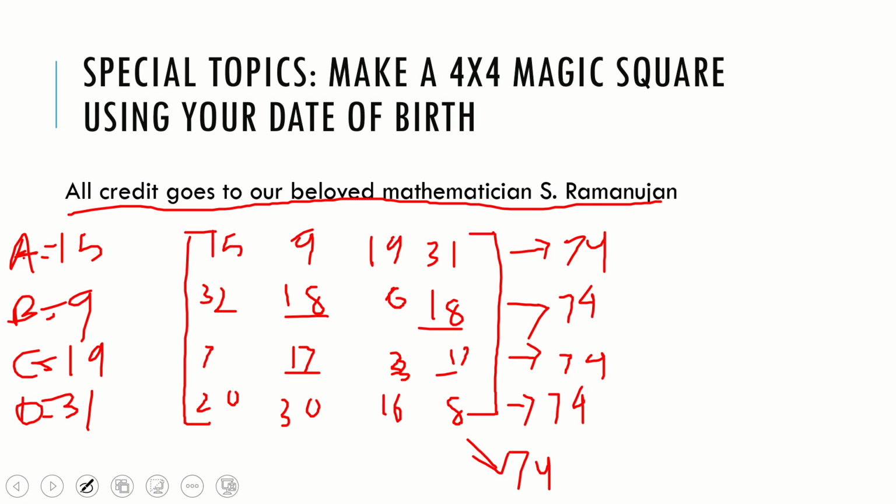But what will be the conclusion? You will find that only diagonals are the exception in that case where the sum is not going to be equal. If you find the inverse of this matrix using the scientific calculator, you will find one inverse matrix, definitely. But that will not give you all answers as 1 by 74. As I have given the observation conclusion that if it is 74, then its inverse sum of the row or column will come as 1 upon 74. But that is an exception in case of the diagonals.